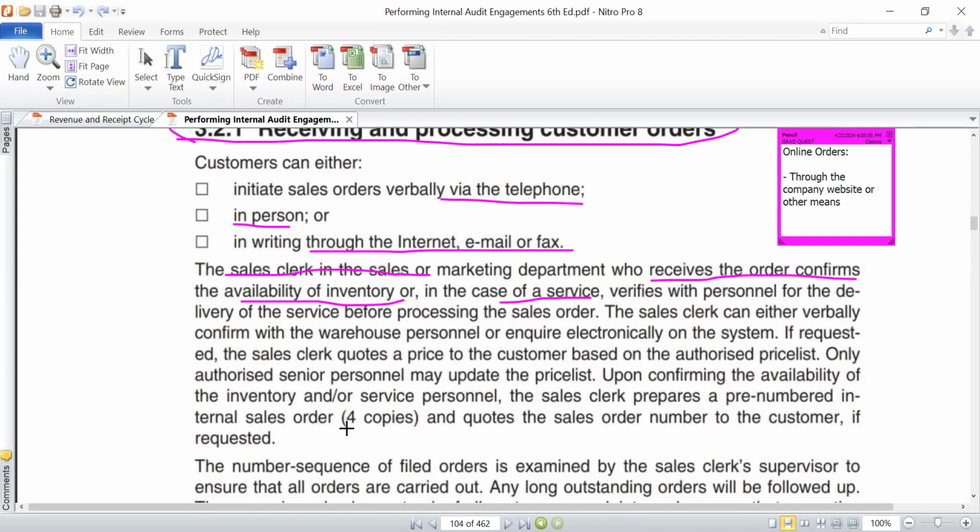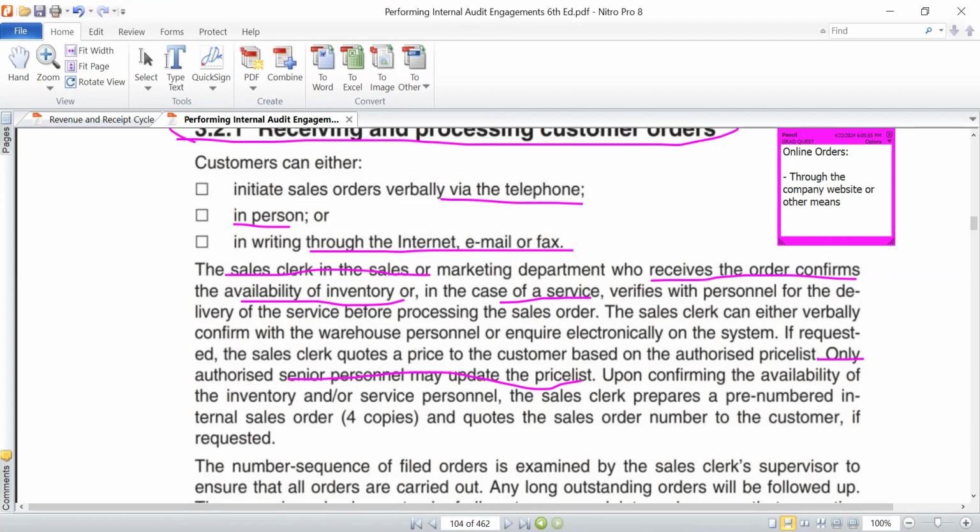Okay. Now I'm going to just show you a few other things to indicate the issues of documents, right? So obviously, notice only authorized senior personnel may update the price list. All right. So in as much as you can take orders and then check for availability of goods and all of that, one of the things that customers would likely ask you as a sales clerk or as an order clerk is the prices of the item they want to buy. Question is, what is the source of reference you're going to use to confirm the prices? There has to be what you call a price list.